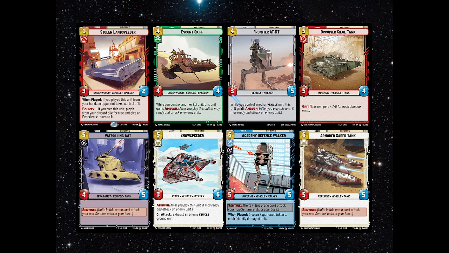Frontier ATRT, it's an ambush unit whilst you control another vehicle unit, so that is going to be much more common to happen now, but it's only ambushing for 3, and you can have a Cloud Rider do an ambush for 3 damage for just 2 resources. So yeah, I don't see this as coming into prominence at all.